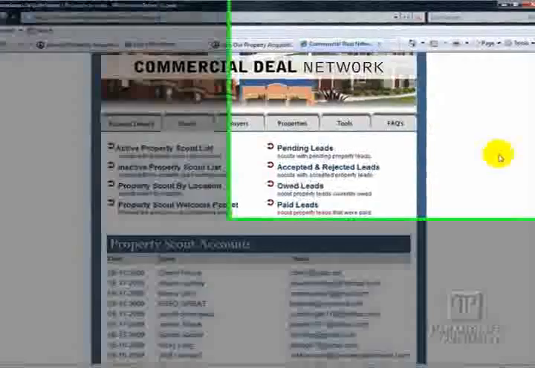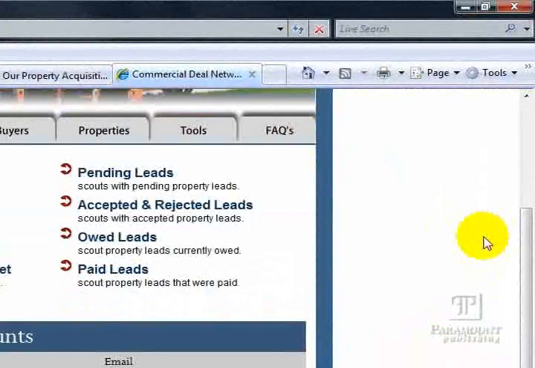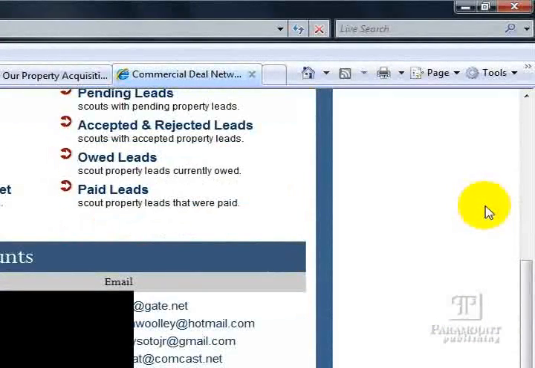Now, guys, this is the assistant that basically takes all of the information that we need. It's all done online. Now, 24 hours ago, we ran the ad on Craigslist. You probably saw the date on the ad. Now you're looking at the dates on what's actually come in. In the last 24, literally 30 hours, guys, look at the property scouts that have actually submitted information to us.